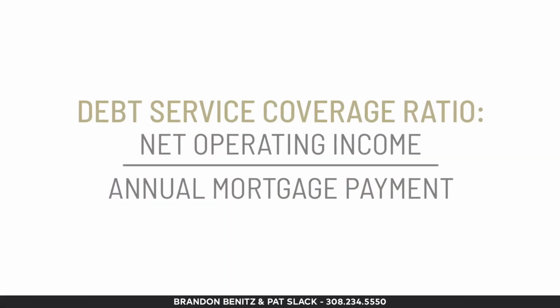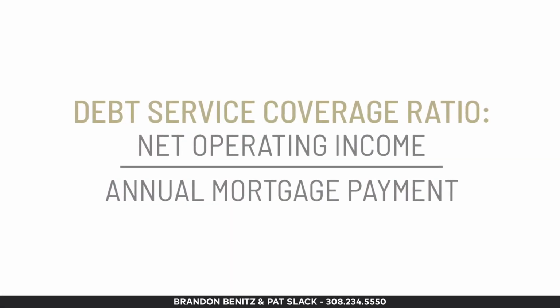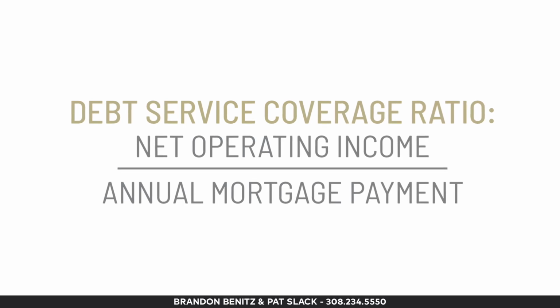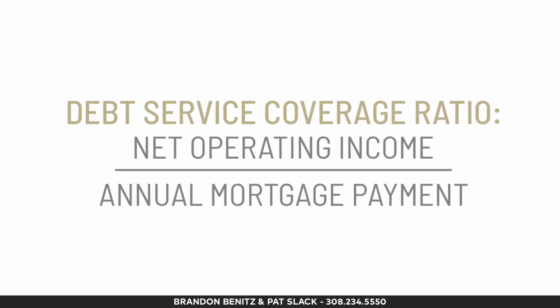And if you haven't heard of it, I can guarantee you your banker has, because that'll be one of their key metrics that they look at in terms of offering and servicing a loan. And what that looks like, Pat, is your debt service coverage ratio actually is a very simple formula where you take your annual net operating income and you divide that by your annual mortgage payment. And the reason that that's important is that gives you a number, and most banks like to see that number to be 1.25 to 1.5.